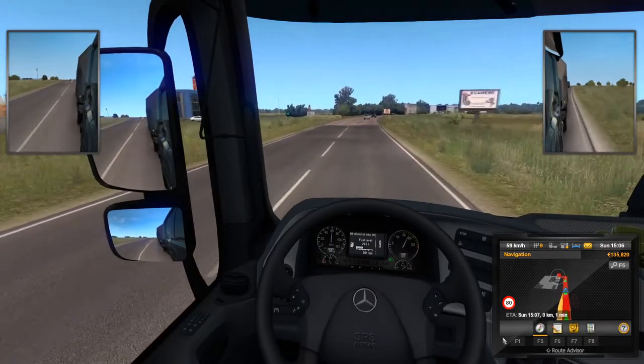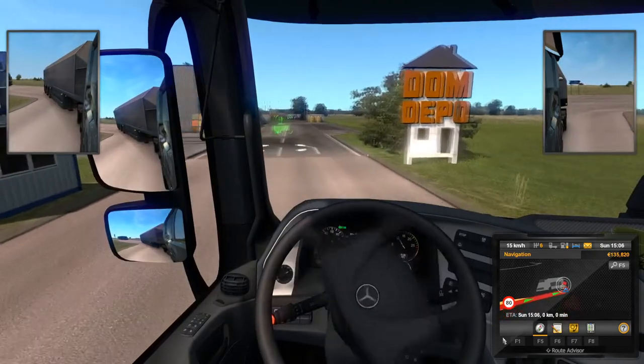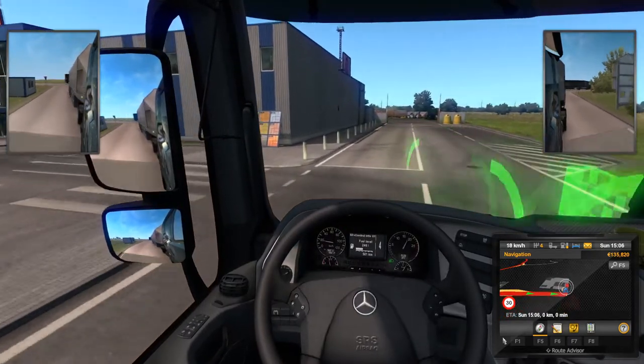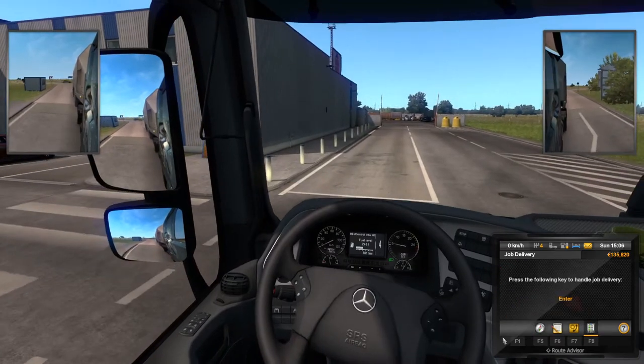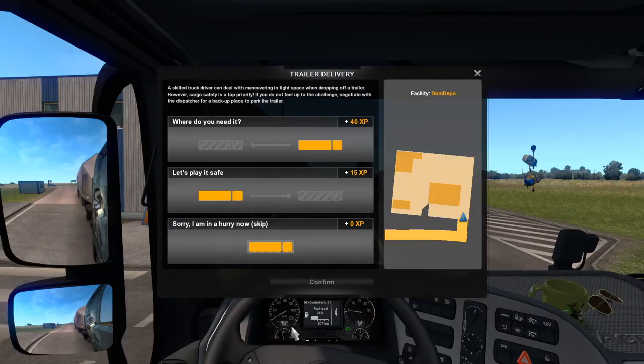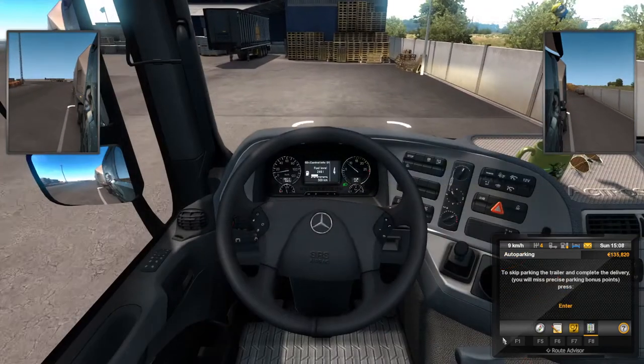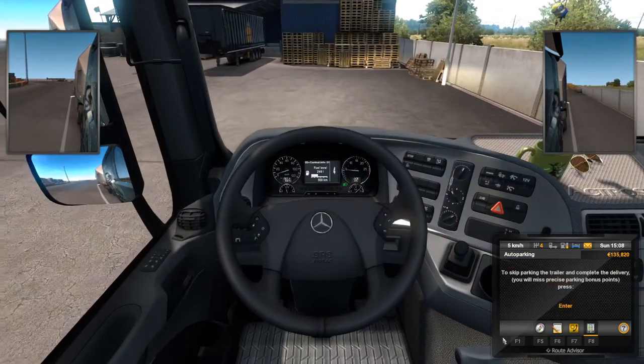Random cross by the side of the road. And the delivery was to Dom Depot. I don't know if there is such a real thing or not. Not sure, but here we go. And play it safe was fairly easy. Not a big deal to get it there. So, all right. Slot it into that spot.